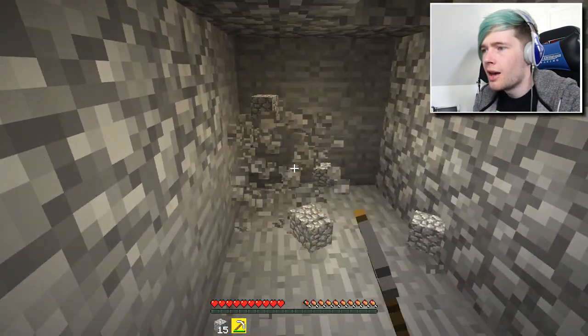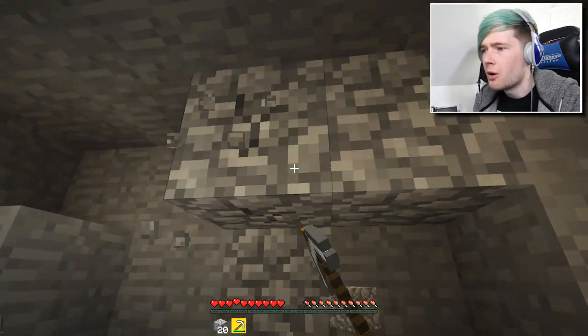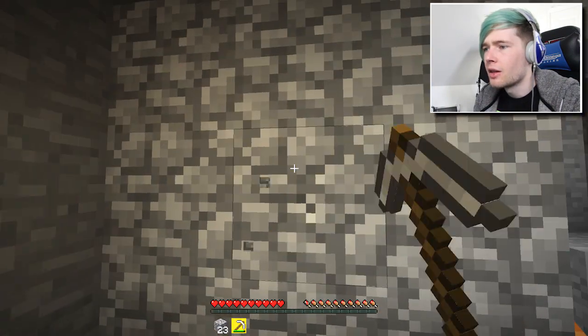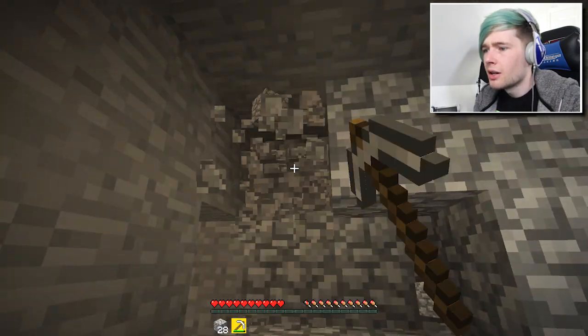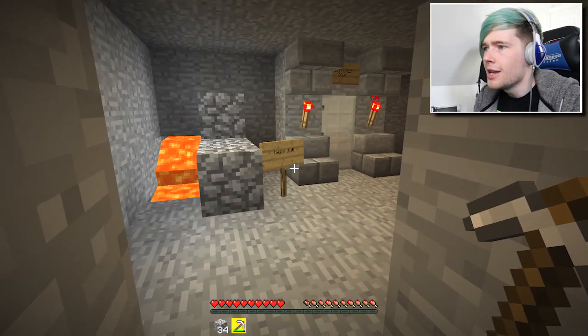I can't get through there. I can only mine up normal cobble. I can't actually mine up stone. So I'm just going to get rid of all of this. There's nothing else there. What is through here? Oh, looks like we've got an opening. Okay, what's this? Oh, keep out.